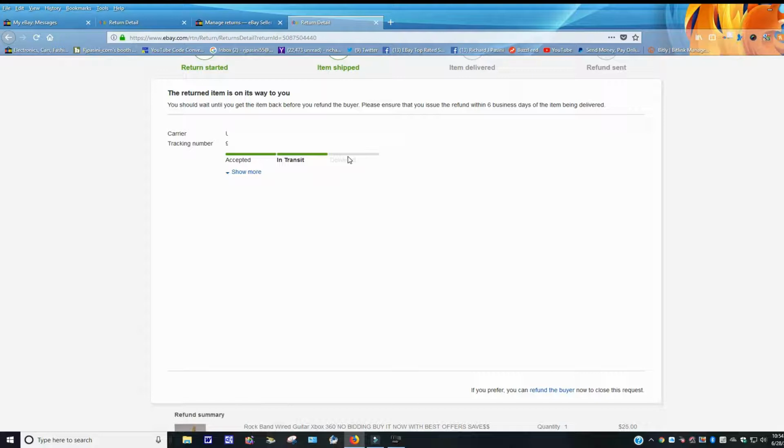It's ridiculous. But I understand. Money's tight these days, and everybody wants to save $1 here or there. But I'm just trying to tell you guys, this is what could happen. People will buy it, and they see, hey, you could have got that a lot cheaper. There's another guy selling the same exact guitar cheaper, and he's offering free shipping. This guy's charging shipping. I can't offer free shipping because with what I paid for it, I'd be taking a loss. But anyway, it's okay. I accepted it, and that's it. That's what it's all about.